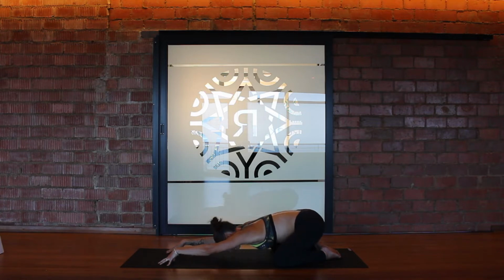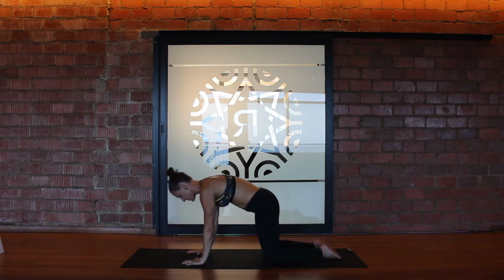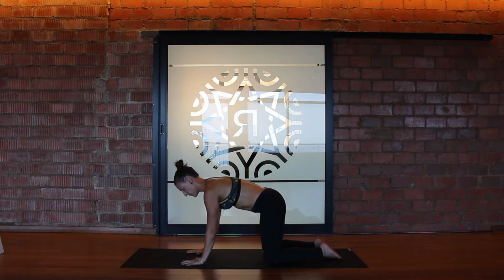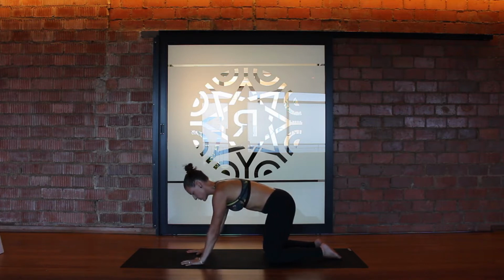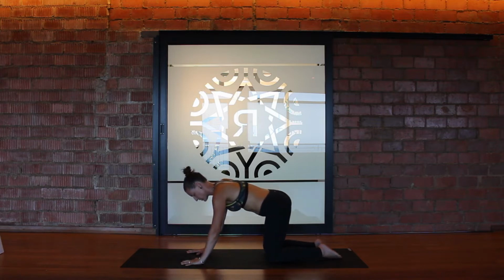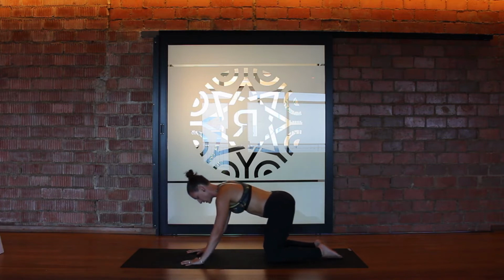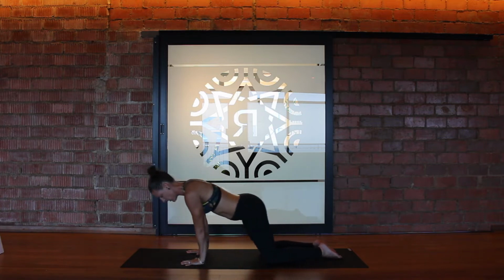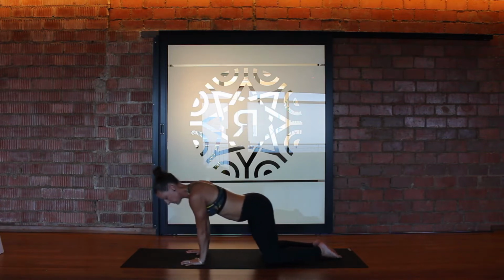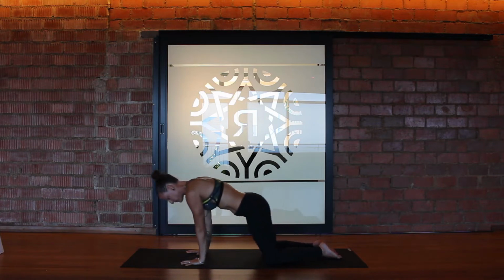Your next inhale, rock forward to your tabletop position. I'm going to start with some wrist stretches. With the fingers facing forward, I want you to move around in a circular direction, going clockwise. Rocking yourself all the way around as you bring a little bit of pressure into the very sensitive wrist joints. Just starting to warm them up, just like you warm up the rest of your body.